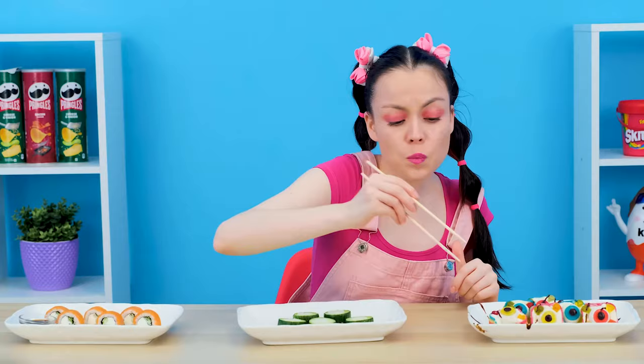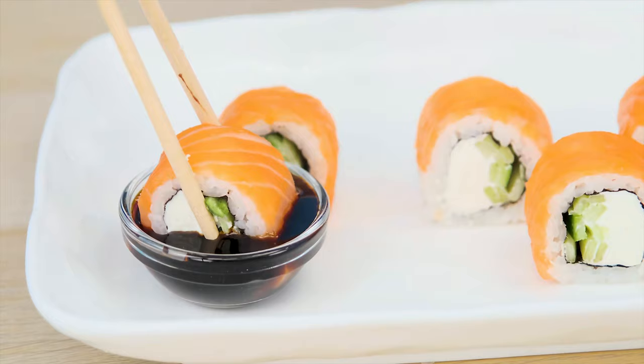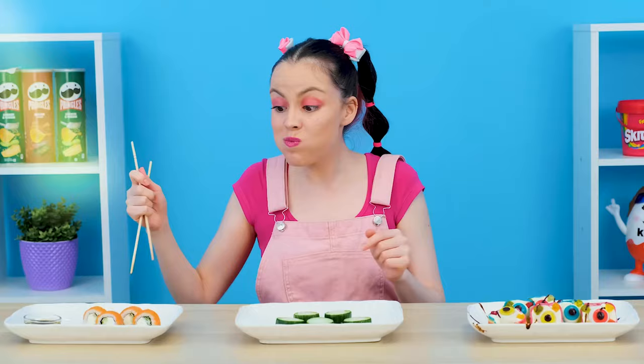The last candidate is left. Wow. Here they are, real sushi. So good. Madame Chef, you have won. Thank you, but it was obvious. Oh, no!